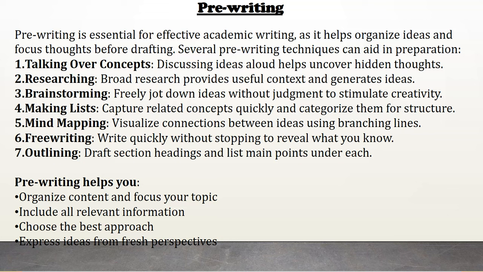And the next one is free writing. Free writing means write quickly without stopping to reveal what you know. That means you have to write non-stop about your topic. Don't worry about the grammar or spelling. Just focus on getting your thoughts down on paper. This will help to discover what you already know. So free writing helps you know what you already know. You have to write it very fast, without bothering about your grammar, without bothering about the ideas. You just go through the content. That is what is called free writing.